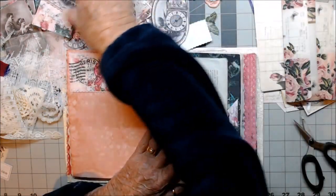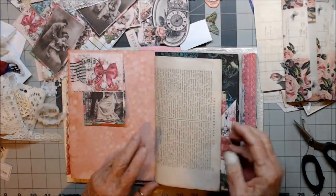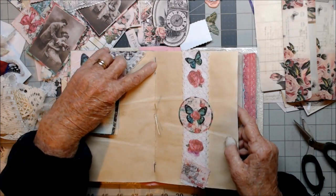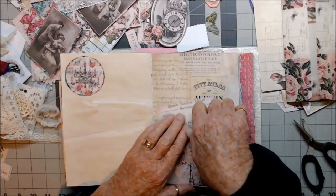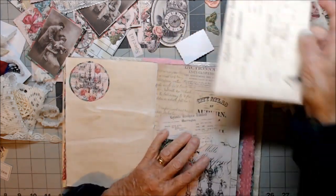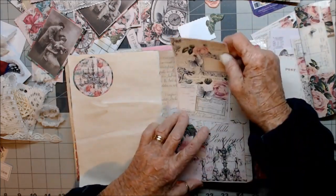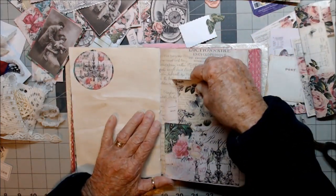Oh, I need something to go up there. Yeah. One of these. That looks nice. I wonder if I need to glue that down. I'd glued this bit to the paper and so I couldn't get it off, so it just had to stay there and a bit down this end. Right. This is pretty tight. I'll save that one for the next. Nice. That'll fit in there. It's been journaled on. We don't have to do anything to it, I don't think. Nice.